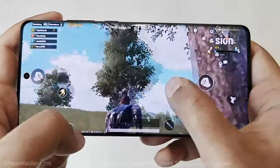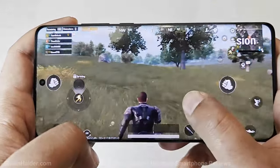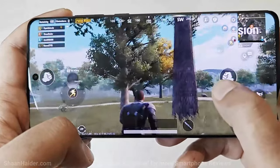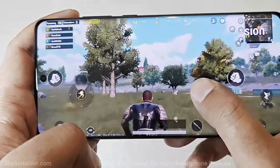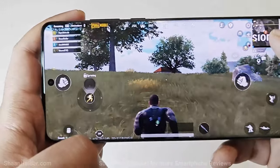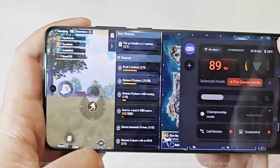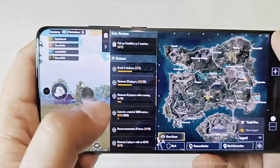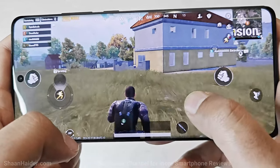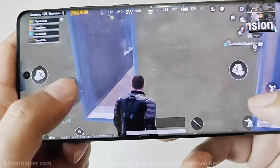So now you can see that the gameplay is very smooth as we are playing it on the 90 FPS mode. And as you can see, we are getting 90 FPS here. So this is quite nice that the game is fully supporting 90 FPS mode here. You just have to go with the right setting, just like the Call of Duty Mobile.